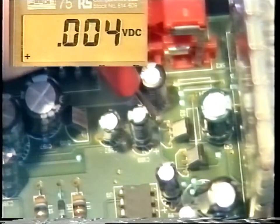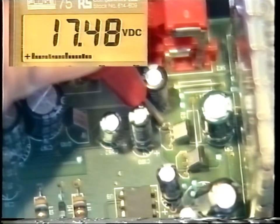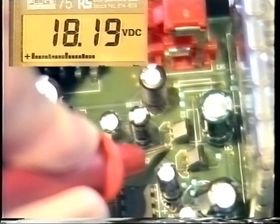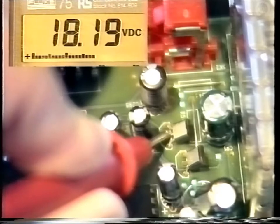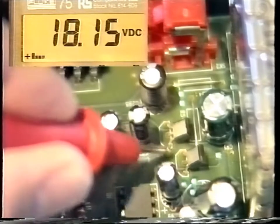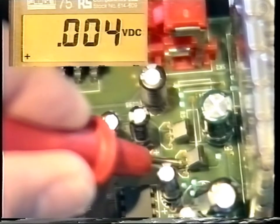Selection for the power is also done from pin 4 of the tuner through Q58. Follow the line up through the resistor network onto the base of Q60. Power from the power supply comes in via the emitter of Q60, and you should now check voltages on this particular transistor. On the base you'd expect to see 17.4, and then on the emitter 18.2, on the collector 18.2, and this is with LMB2 switched on. Q61 is a transistor which supplies power to LMB1, so you would expect to see around 18 volts on the base and emitter, 0 volts on its collector.